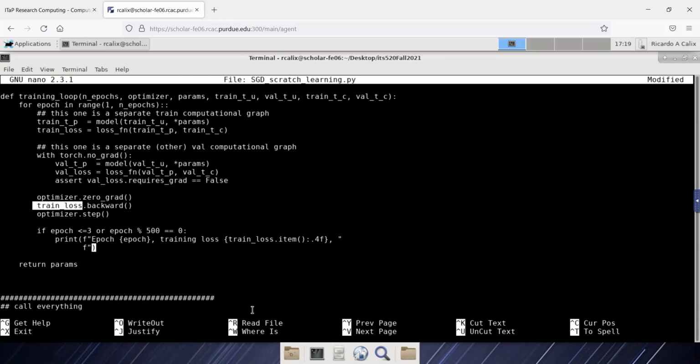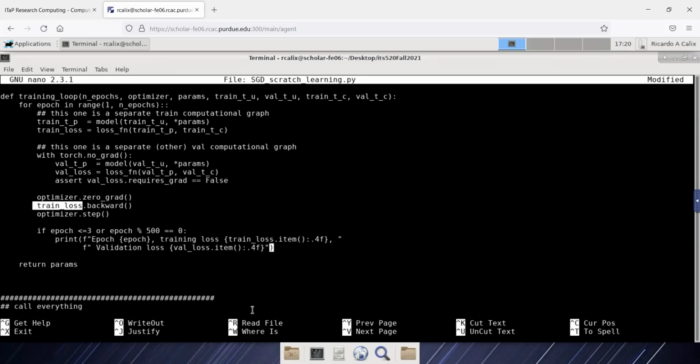So if you notice here, then I'm going to say validation loss, val loss dot item, and then here dot for F as well, just a formatting, and close the double quotes.